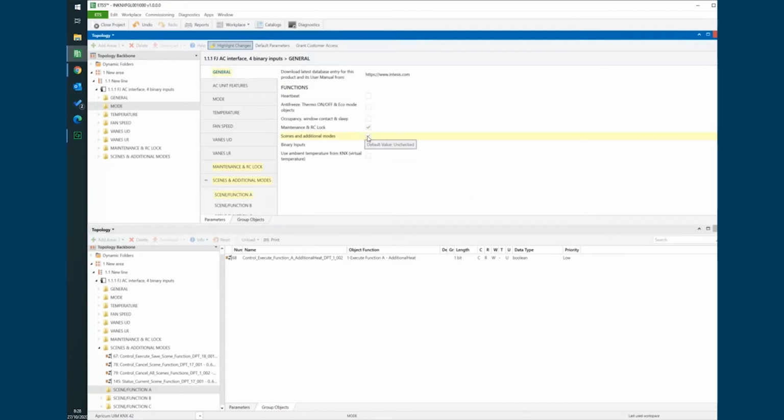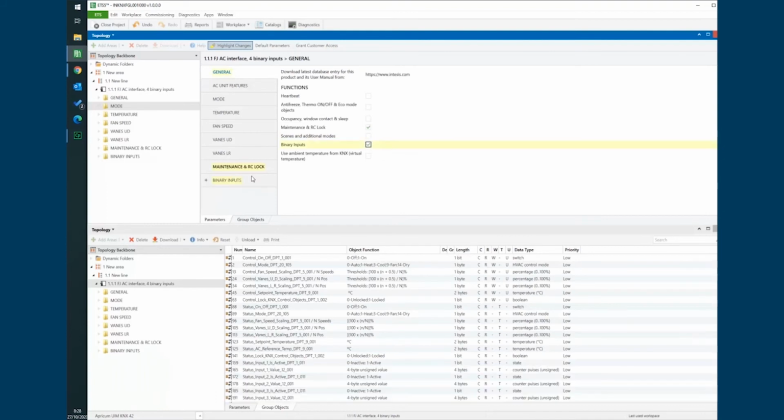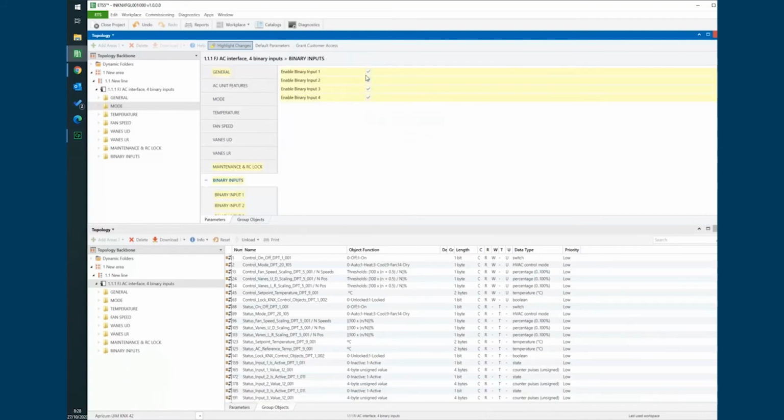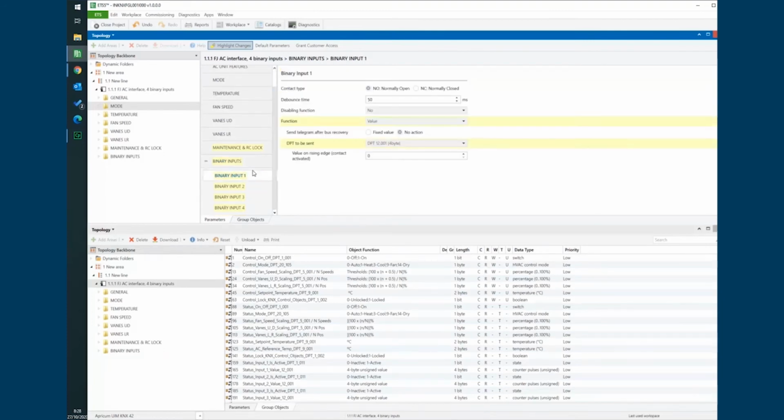Let's continue with the binary inputs. Basically, the first thing will be enabling the desired inputs here. I won't go so deep on the binary inputs configuration because this is common.